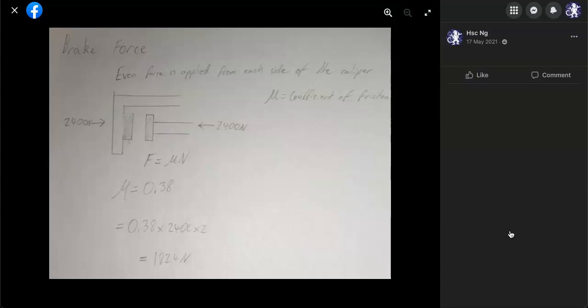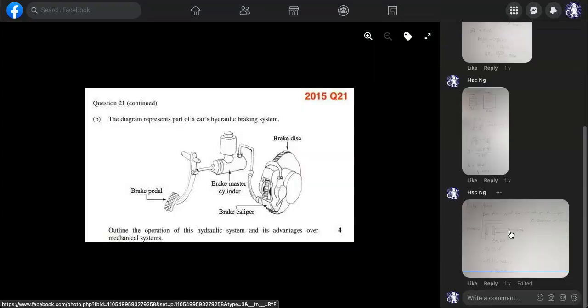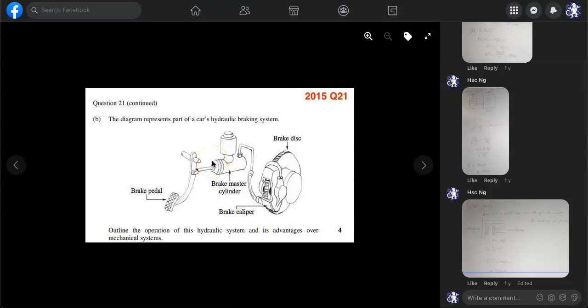Now, in this case, we haven't talked about where those values have come from, so the transfer of forces. Obviously, this is a simplification. There would be very few cars that only have one brake pad, that only have one brake disc attached. So a student who breaks up their forces in a more realistic force distribution, for instance, I've even had students who talk about the fact that more force might be applied to the front wheels instead of the rear wheels. If you're going to make that claim, you need to support it. You need to show where the reference comes from, otherwise I can't give you additional marks.